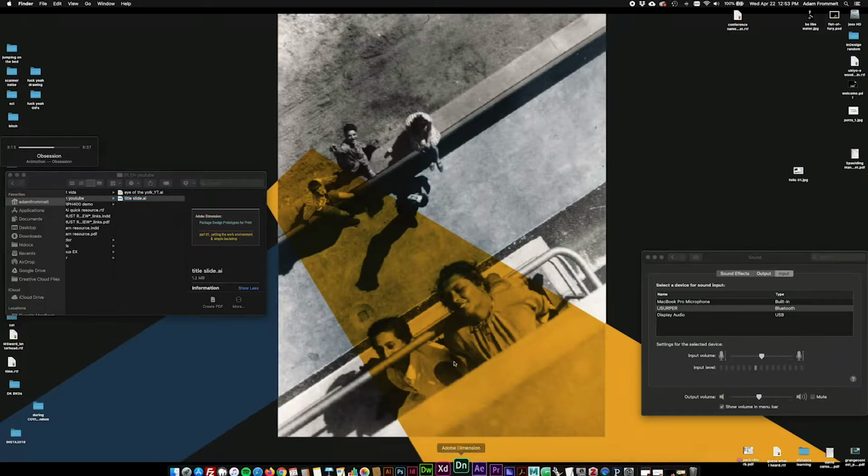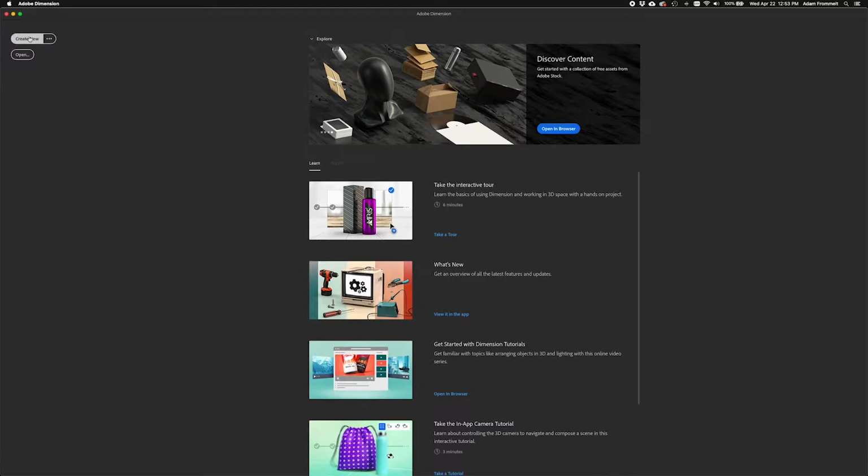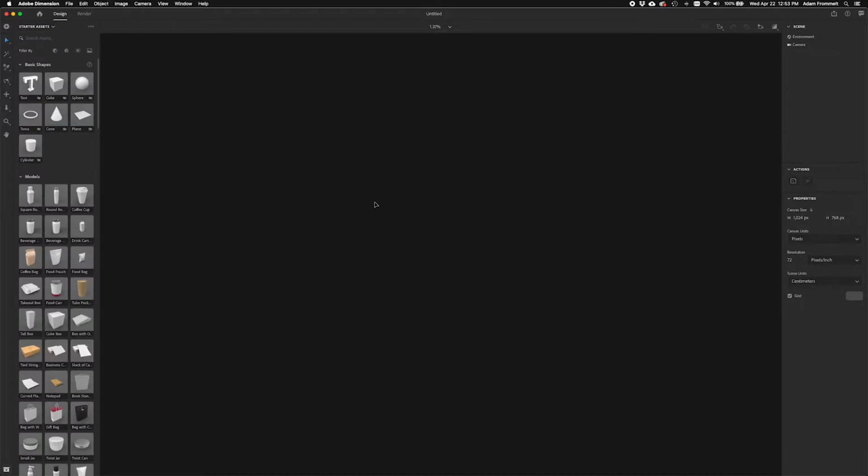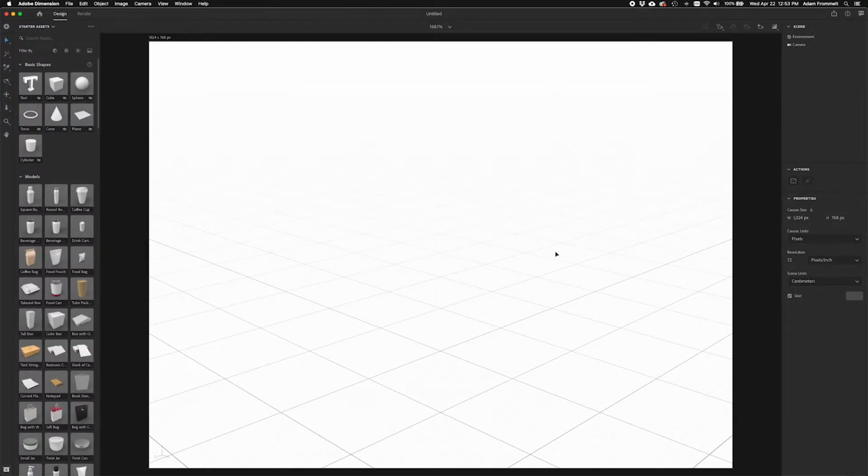I'm going to open up Adobe Dimension and create new. Start with a fresh, clean document. I don't have anything preset in here, so right now this should be showing whatever you have as your default in here. First thing we want to change over here on the right hand side in the panels, if we look at the properties section, we want to change the resolution. Right now we're set to screen at 72 and we need 300 pixels per inch for print resolution.